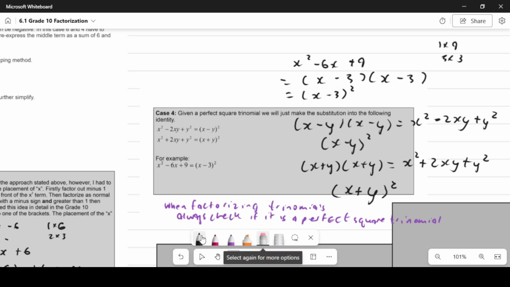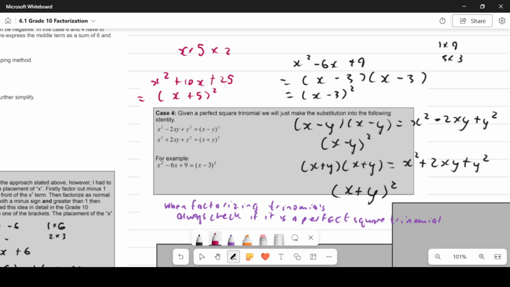See, if I have to give you another question, I could give you x squared plus 10x plus 25. I would first check. The first thing that most of you would do, you'd say, okay, I have a leading coefficient of 1, I have 3 terms, the highest degree of 2, and plug in case 1. But I can go directly from here to the answer, x plus 5 all squared, without doing all of this technique, because I could see it's a perfect square trinomial. Because if I square root the first term, it's x. If I square root the last term, it is 5. And if I multiply all that by 2, it gives you 10x. Does it not give you the middle term?